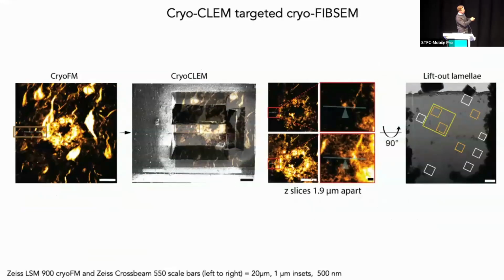If we look on the right-hand side at this search map, these boxes are denoting regions that we've collected tilt series. And in orange, we can see regions which contain filaments. In the next couple of slides, I'm going to talk about the tomograms which are inside this yellow box. This one here corresponds to the cryo-CLEM signal that we can see indicated by the blue arrow. And then deeper into the tissue by approximately 1 to 2 microns, we have another tomogram corresponding to this region here.